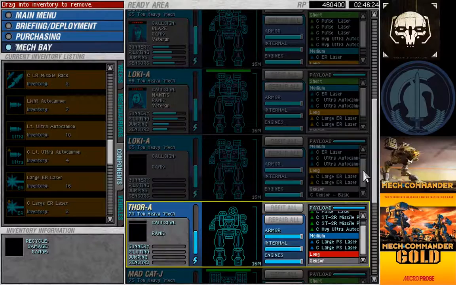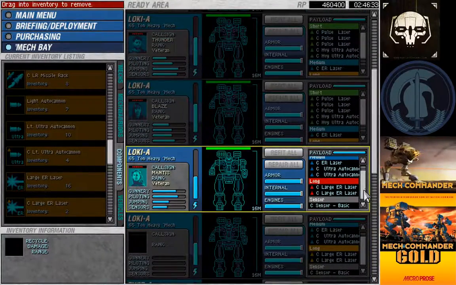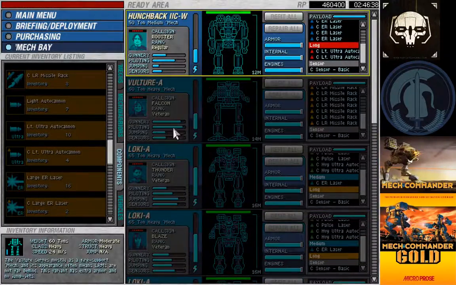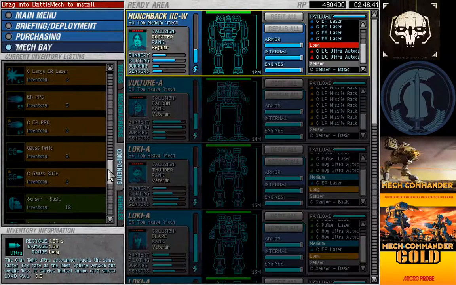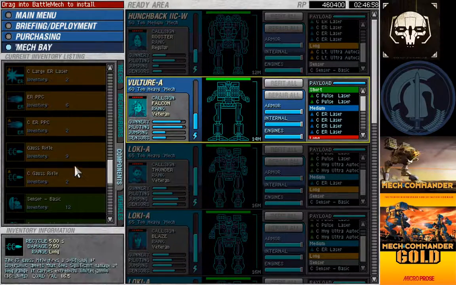We have a nice mixture of missiles, autocannons, and lasers. I don't think I have any ERPPCs though. I just loaded up on lasers. I decided to try and conserve our ERPPCs for the final push. I have some on the other mechs I'm not using. I have 2 spare here and 2 Clanner Goss. These weapons are incredibly rare. Just incredibly rare. And at this point, I'm trying to use our more expendable weapons, which are these lasers, and not our less expendable ones, which are the Clanner PPCs and the Clanner Goss.